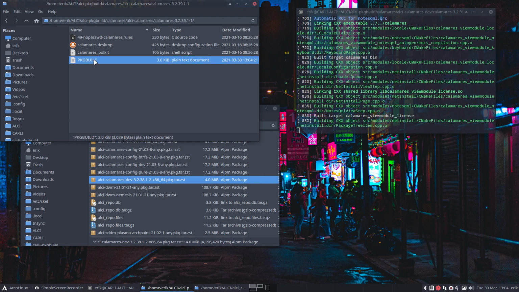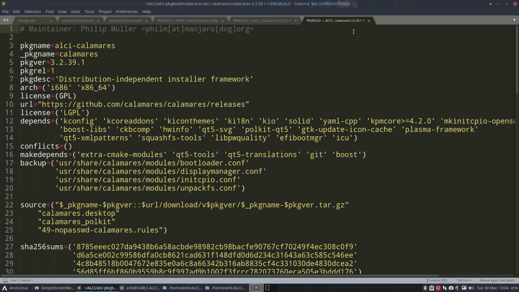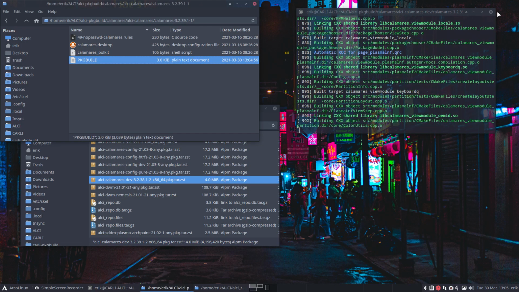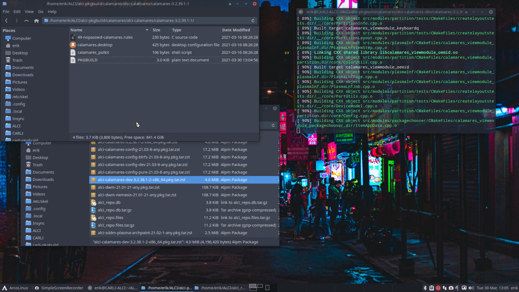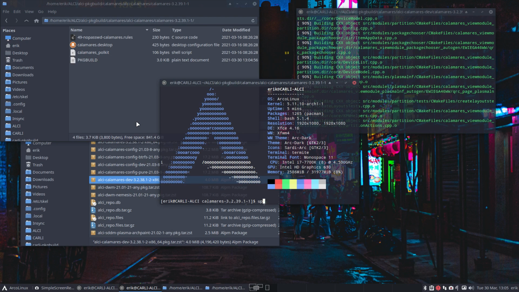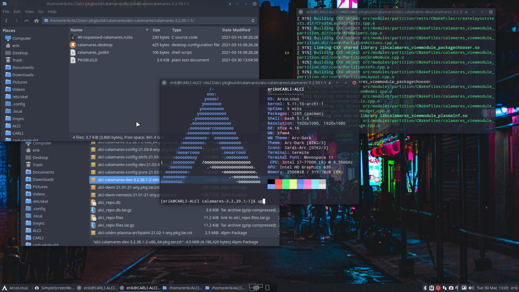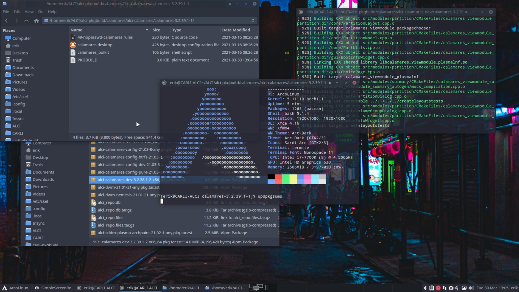Now, while I was talking, I think I made some mistakes. Let's have a look. So, Control S, make sure that's saved. Okay, looks cool. Just need to update the packages. So that I can do already. Building, no, let's wait for the other one to finish. So, update package sums.